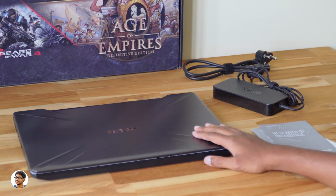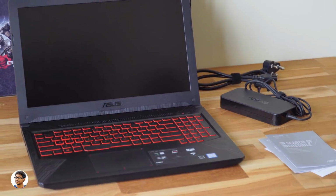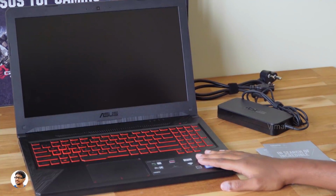Now let's check out the laptop. On opening the laptop, there's a piece of cotton sheet on the keyboard to protect the screen, and this is how beautiful our FX504 looks like. It's got an all black design with red accents to give it a total gaming look. Now let's check out the laptop from different angles and talk about the design and the build quality.